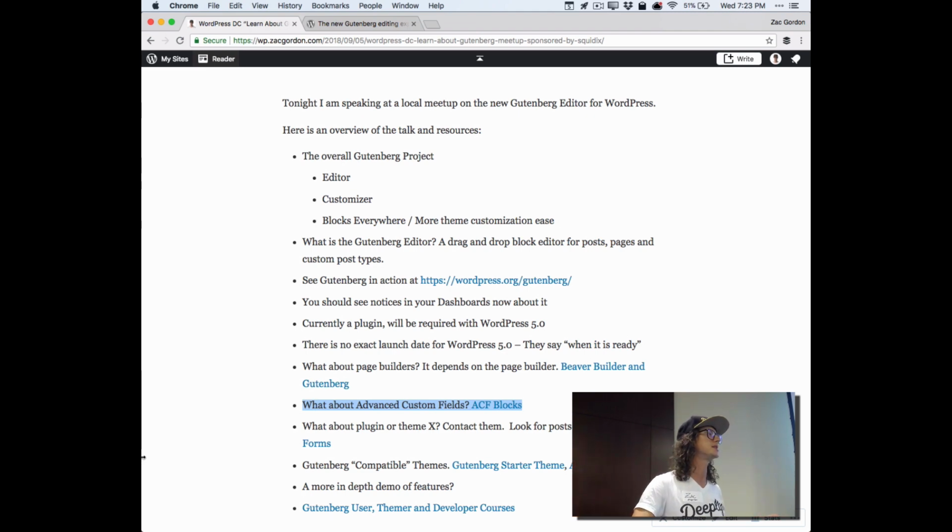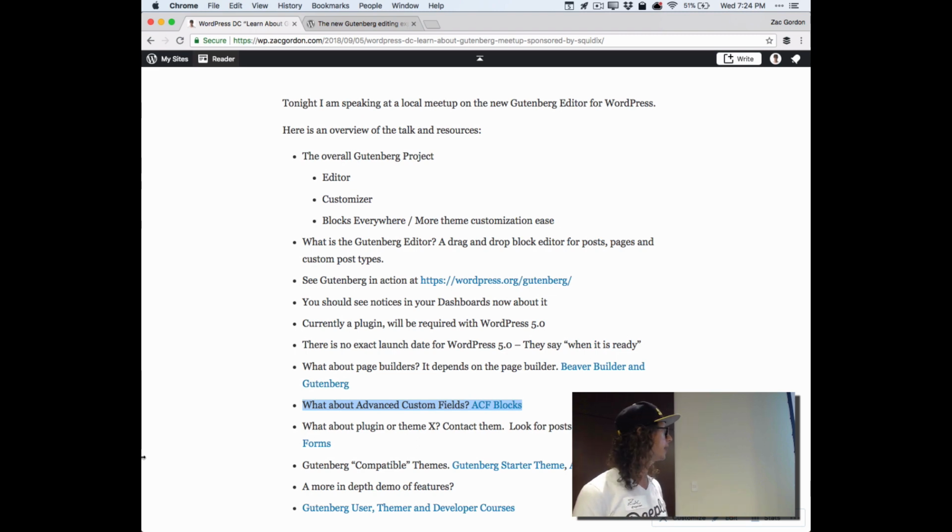So it may be an instance of you're seeing the Gutenberg editor, it seems to work in the admin, but your theme isn't showing any of this content. So depending on your level of comfort, if you set this up or if someone else did, if you do want to start using Gutenberg, it's going to cause an overhaul of your site.